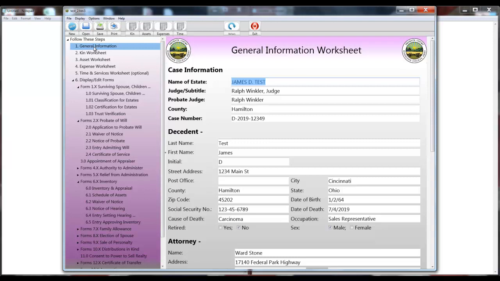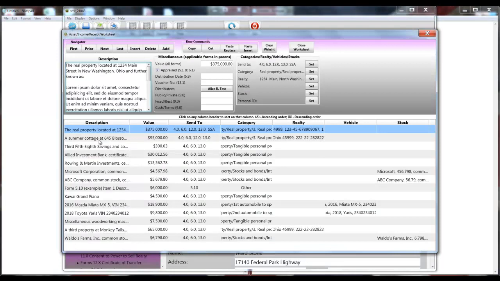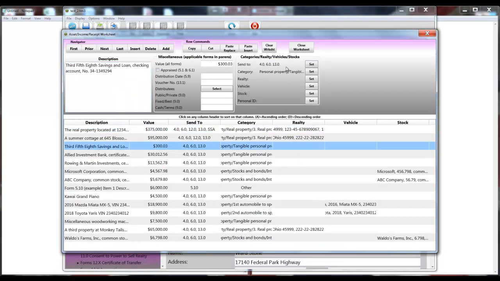Now, you're not blaming the executor, but he or she probably doesn't realize that that change will change the subtotal of personal property not sold, which will, in turn, change the total of assets of all categories, which will change the balance of assets remaining in the hands of the fiduciary. So there's a domino effect there, and how long will it take to make those changes? A couple seconds. Let's go to the asset worksheet, find that bank account. It's this one right here, and it was $301.